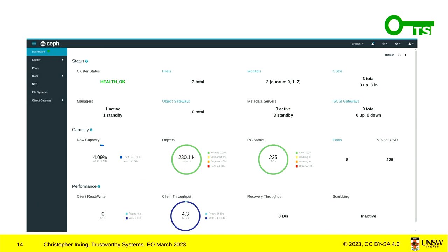If you have bootstrapped your Ceph cluster using Ceph ADM, then it will come with a graphical dashboard that you can reach over the web. You can watch the cluster's health and performance. You can see a lot of that information here. You can also perform a lot of the setup tasks for a Ceph cluster from this dashboard. You can add hosts to your cluster from here. You can deploy services from here. You are supposed to be able to create OSDs from here, too. I haven't managed it because of an issue to do with how Ceph detects whether a device is empty or not.